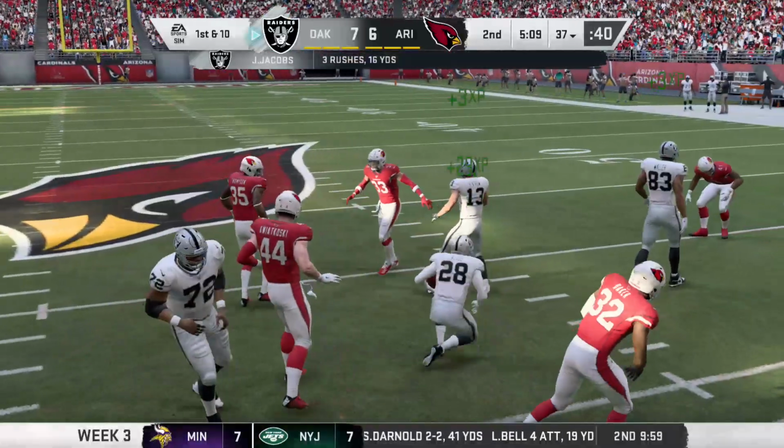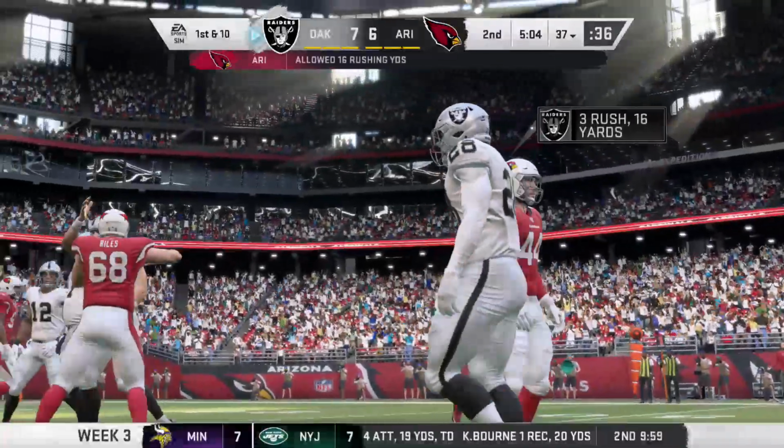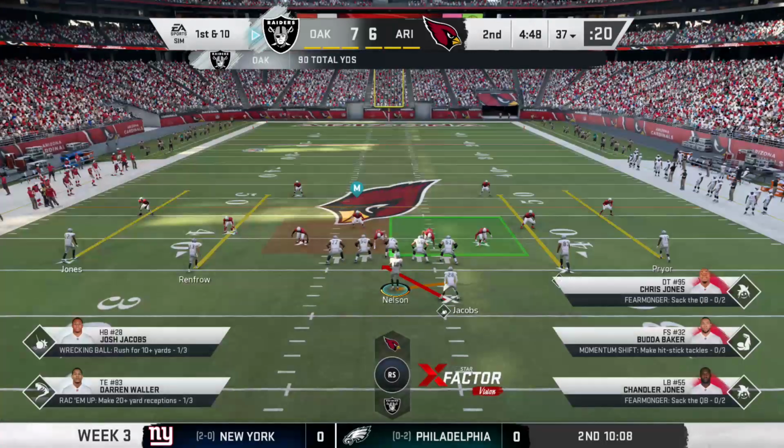On the ground, it's Jacobs to start the drive. And he's taken down, but able to slip across the 35. Give him 12 yards that time and an Oakland first down. Boy, he does it at a high level, doesn't he? Because when I watch him, I think of his vision.